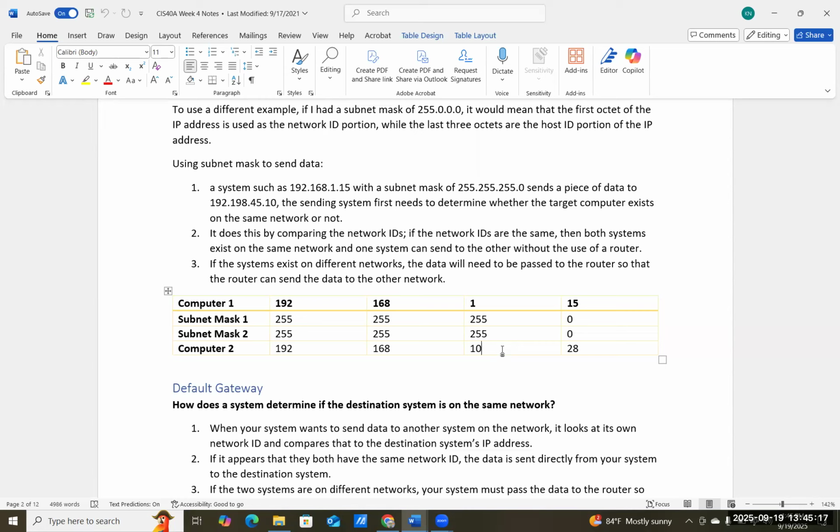But you say, wait a minute, how is it that it is .10 here and .1 here, and it's also 255? Well, by default, class C, right? These first three octets are going to be on. So what it does is narrow down, because the router needs to take your traffic to the town, okay? And inside that town, we would have maybe multiple switches to handle it. Let's say we use this for VLAN. One switch is going to be handling this part of the network, and another switch is going to be handling that part of the network. So we'll talk about that when we do subnetting.